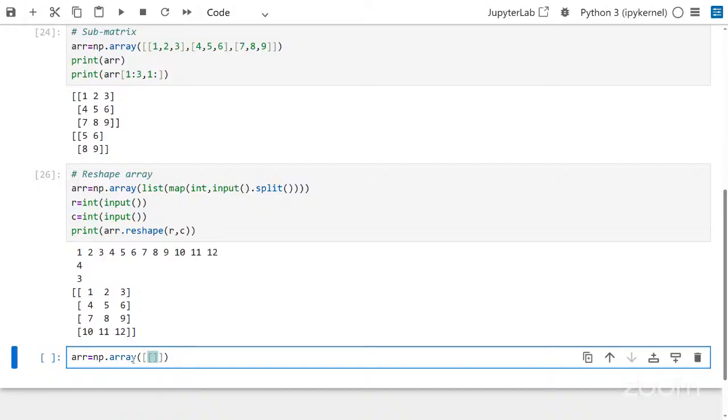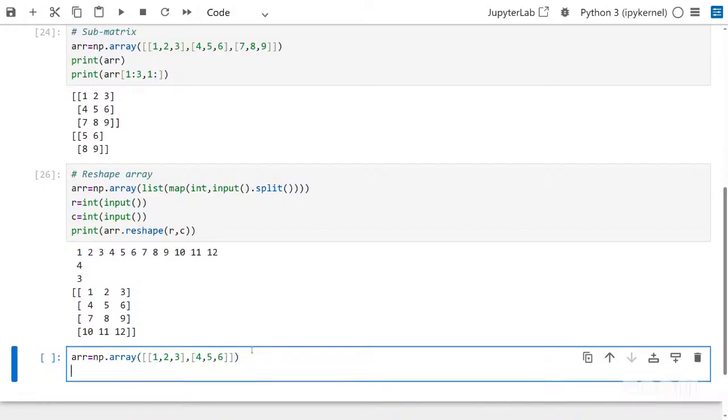Suppose I have a very simple example, 1, 2, 3. Then in the second row I have the elements 4, 5, 6. These are the elements, first row and second row. Then we can use the flatten function. Print, and inside the print we use array.flatten. This is the flatten.